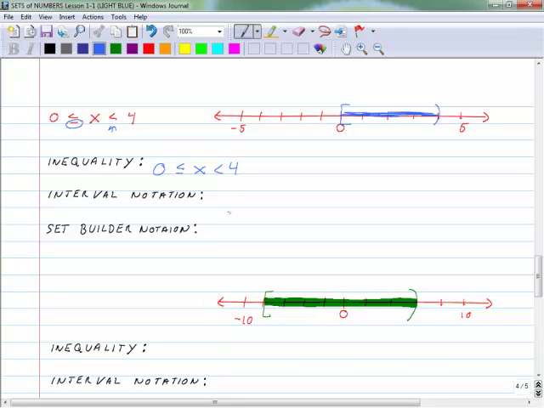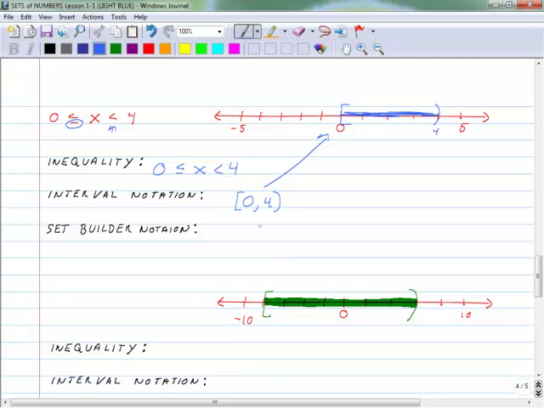And you're done. Now with interval notation, we start from the far left. 0 is the far left. The far right is the number 4 over here. And all we have to do is bracket or parenthesis, and it looks just like the graph. If I have a bracket over on this left hand side by the 0, I'm going to have a bracket here because now this says that 0 is included. But I'm going to have a parenthesis here because it goes from 0 to 4, but 4 is not included. But 0 is because there's a bracket around it.